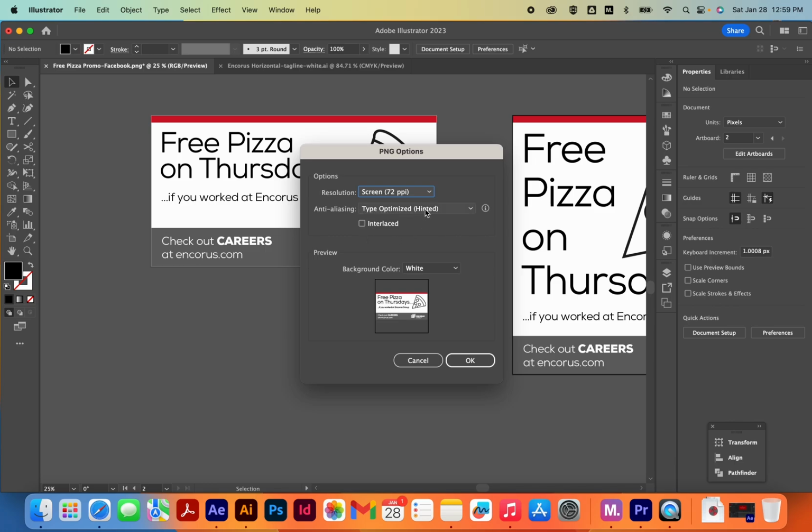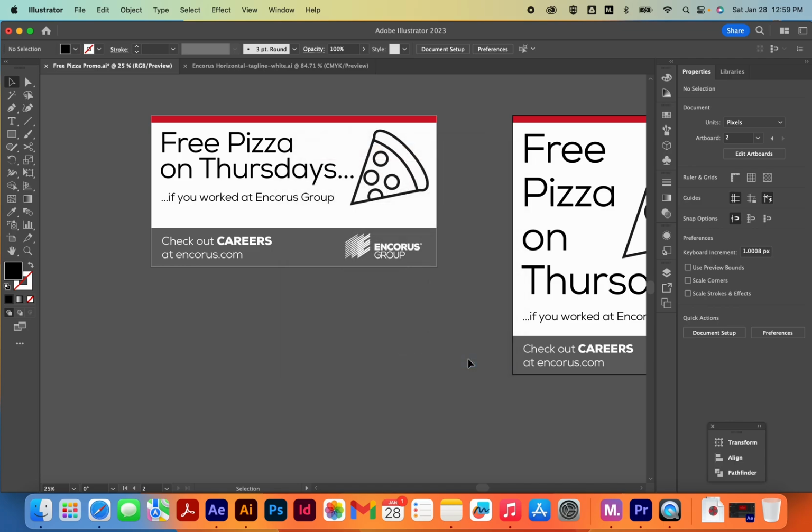We're going to leave it type optimized. Okay, and in terms of background, maybe you're doing something where you want a transparent background, like a silhouetted image. I'm going to turn this to white just so that it looks like our graphic up here, and I'm going to hit OK, and it's now saving to that folder.